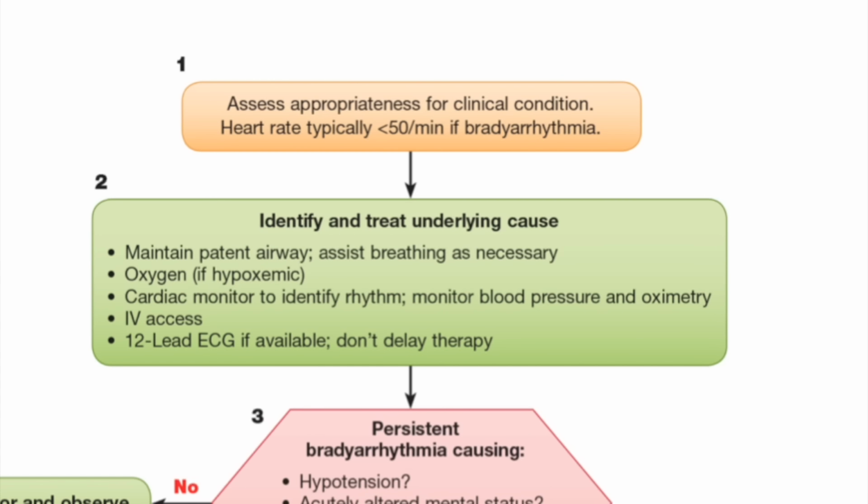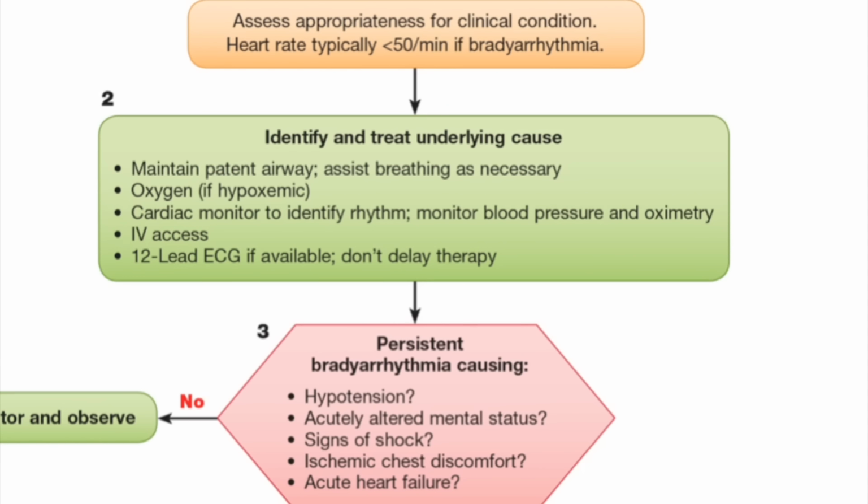There's something called the Bainbridge reflex. The Bainbridge reflex is pretty much if you increase filling on the right side of the heart. So if you give them IV fluids and it goes into the right atrium, that right atrium has stretch receptors in there, and those stretch receptors tell the body to pick up the heart rate. So the sinoatrial node will then be stimulated via those stretch receptors. So if they tend to be having a sinus rhythm, giving them fluids may be an effective way to increase their heart rate. Of course, a lot of our bradycardias have AV blocks or ventricular rhythms or something like that, so fluids may not be as effective, but it's still a good treatment either way.